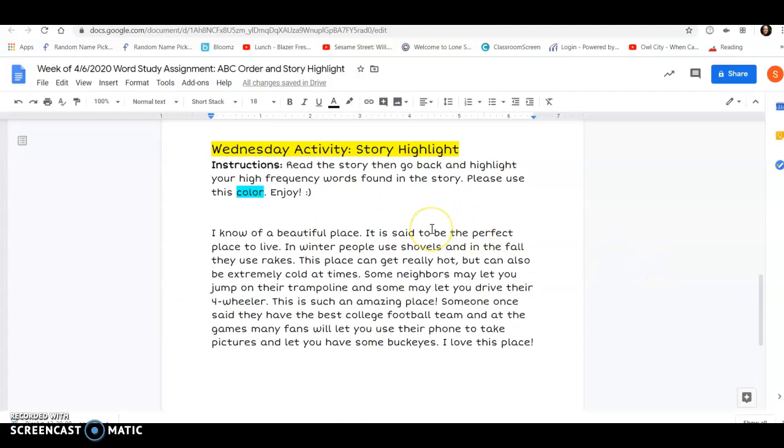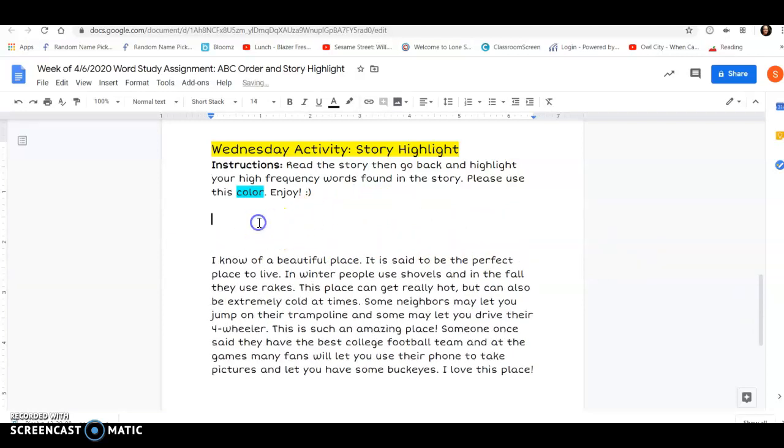Actually, you know what I'll do? Mrs. Walker will put the high frequency words for you right here so that you know what they are for this week. So we have know, let, use, said, and place. Those are the words that you're looking for. I'll highlight these for you so that you can just look on the page and find them.